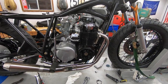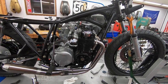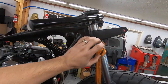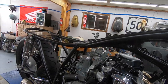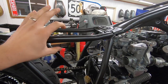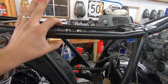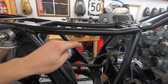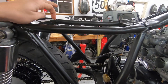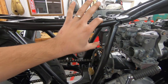We've got the engine everything back in the frame, exhaust on, carbs on. What we need to work on today is all of the wiring — handlebar controls, headlight, the main harness, coils, and then a battery box. I want to get it right in this general area, keep it as thin as I possibly can. I want to keep this area under the seat nice and clean, so we'll have to measure how much clearance we have above this to the bottom of our seat.